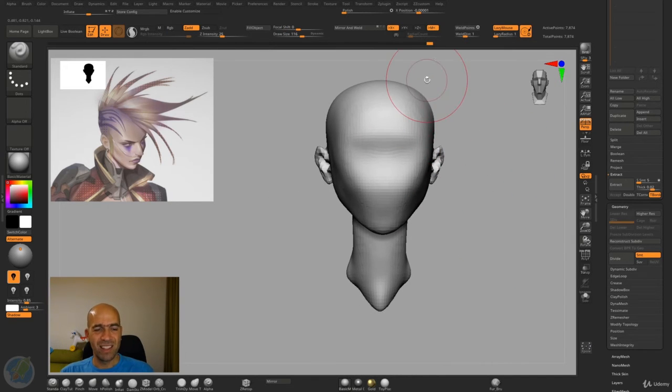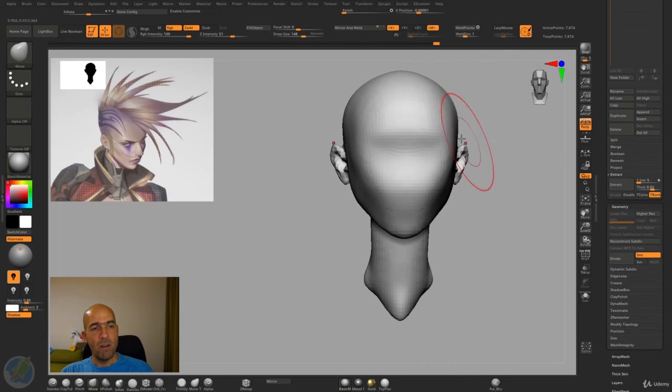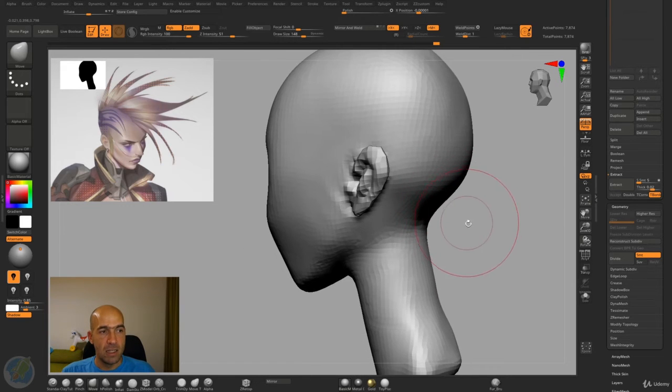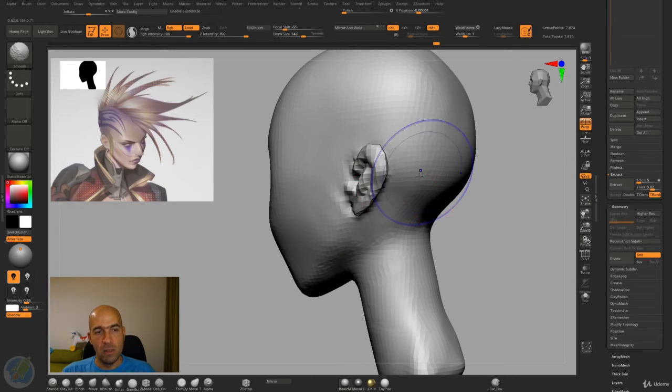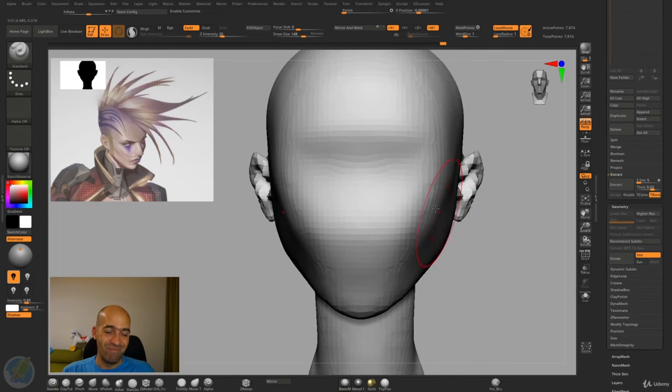Okay, the head now is looking a little bit squarish from the sides, so we will adjust it. And we will have time to adjust it a lot, because it's very important to get the shape of the skull very nicely, since it will be pretty much visible. She doesn't have too much hair, as you see. So yeah, it will be visible and we have to make it right.